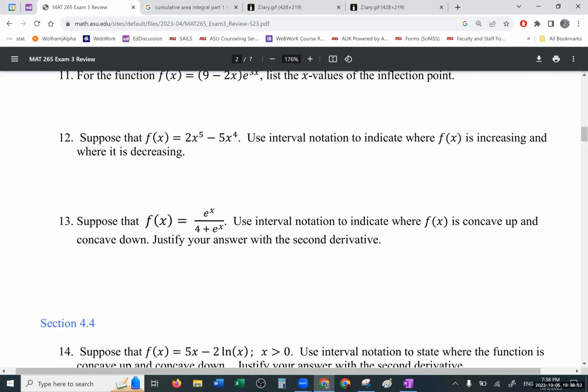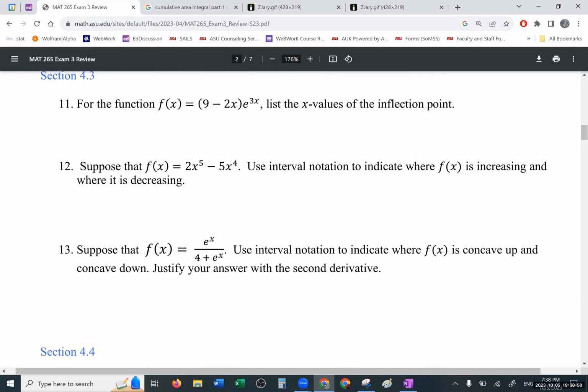Increasing, decreasing. Oh, inflection points. See, I think I did this one in my review. I mean, I can do one more if you want, but I do have a video specifically for this problem. I call it analyze the function or sketch the graph of the function, where we do everything. I posted my announcement, I remember. We even do symmetry there, which we don't do in this class, but still.